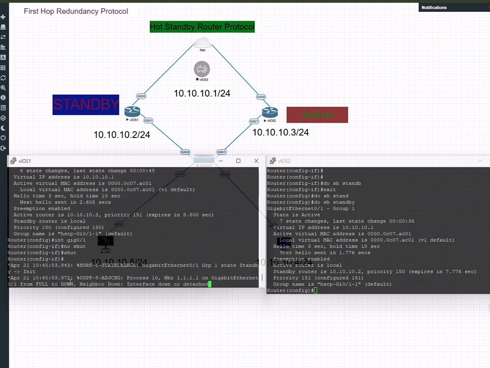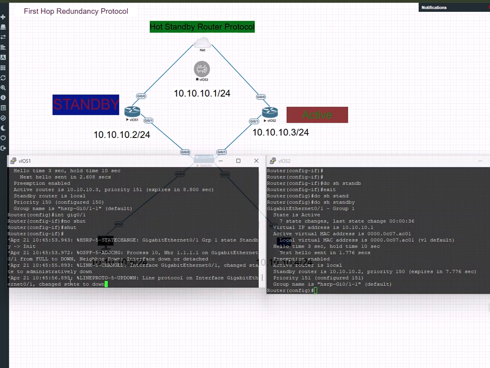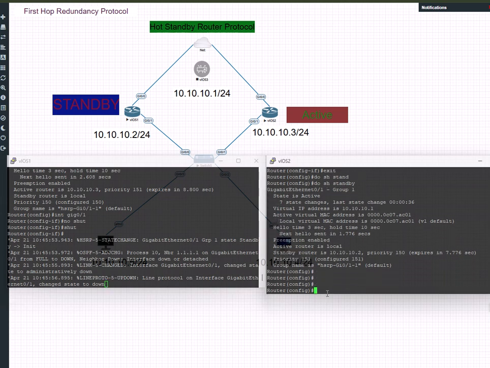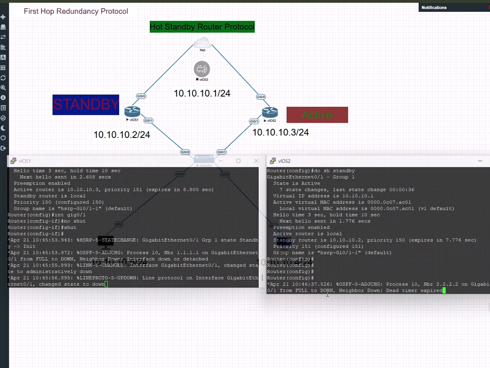Only the OSPF will go down. However, the way that the packet is actually forwarded through the internet is the same. It still goes from that PC to the router and to the internet, to this active router over there. Right. So this is actually what is going on with this HSRP configuration.